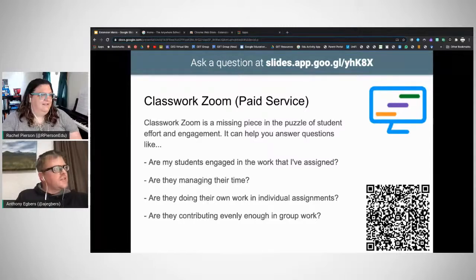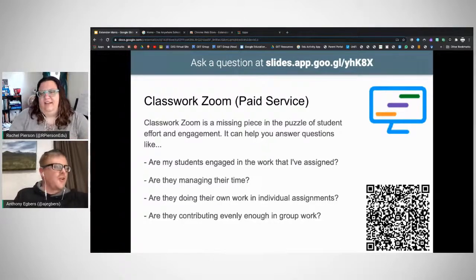I haven't used this. I haven't used Docs in a while in my classroom, so I'm not going to demonstrate this live. But go play with it. It's just the function, and they keep developing functionality. They take feedback really well. I think the guy's name is Dave from Zoom, Classwork Zoom, and this has got nothing to do with Zoom, the video software. This is a Zoom into your classrooms.